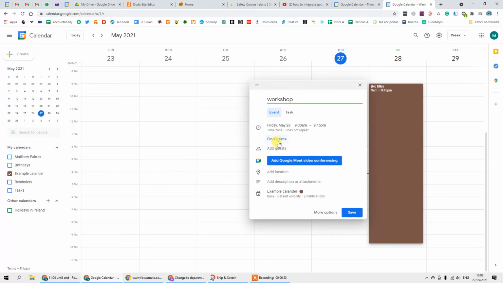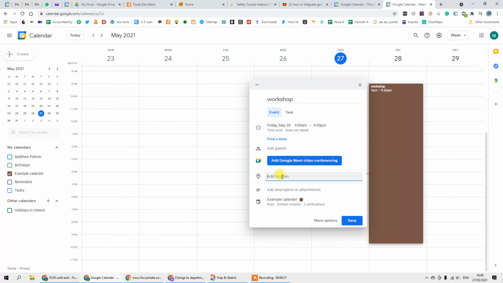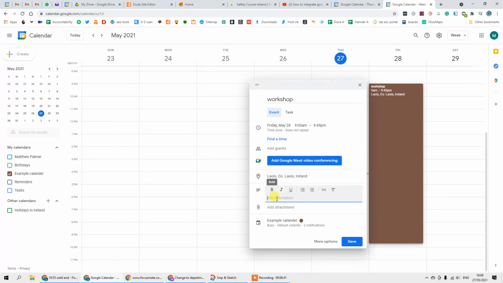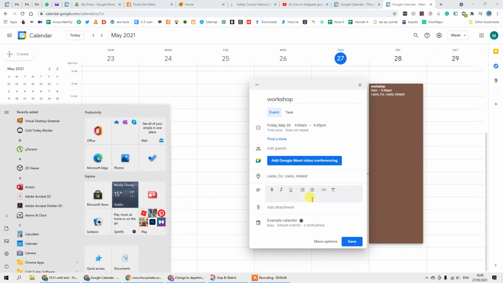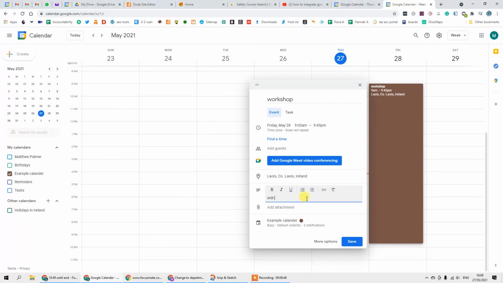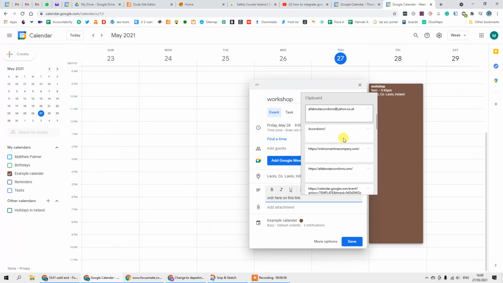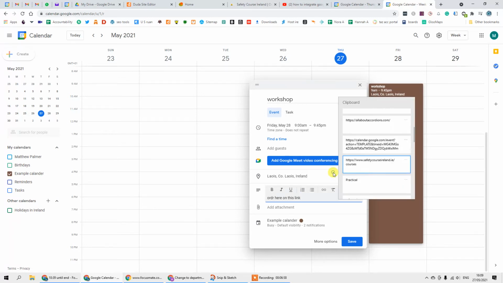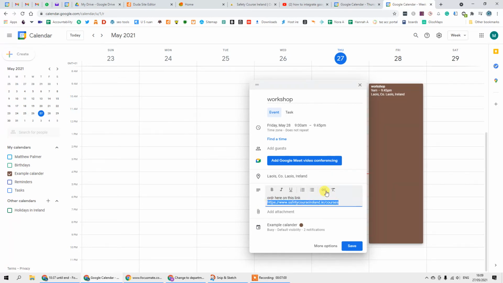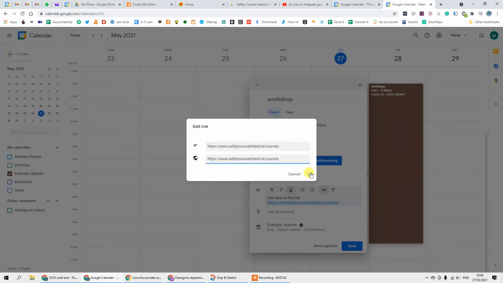You don't need to find the time. You can add location, so leash, add a description. It's going to put in a link where they can order. So let's just say order here on this link, and then put in your link there, make it into a link by pressing that and pressing OK.